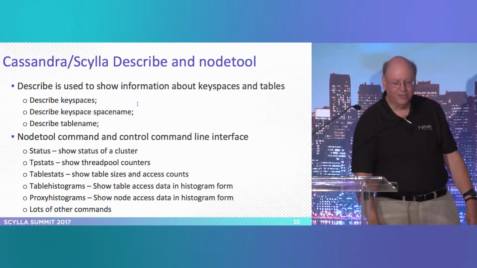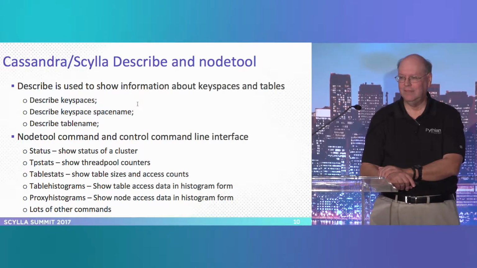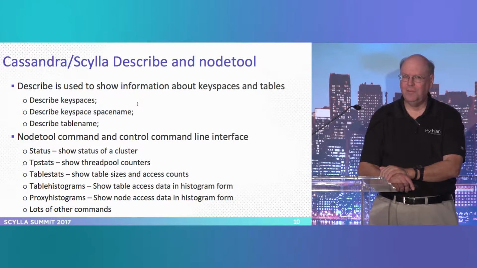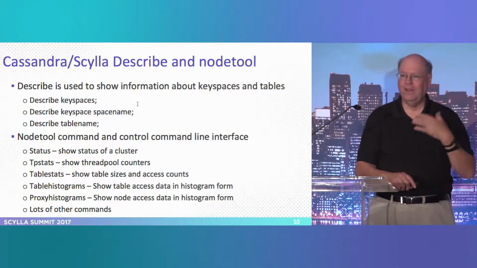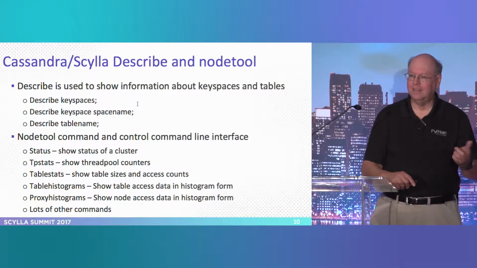Table stats is sort of like MySQL's show table status. Very similar. Actually, it provides a bit more detail than show table status does. Show table status just gives you basic and background information about the table. Table stats will actually show how many reads and writes have been done against it and things like that.